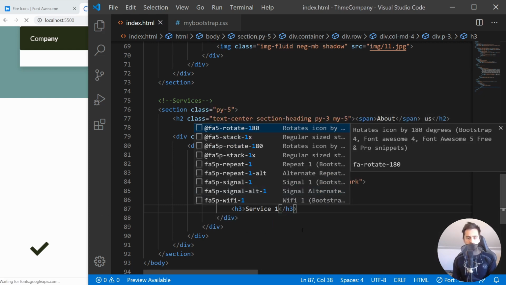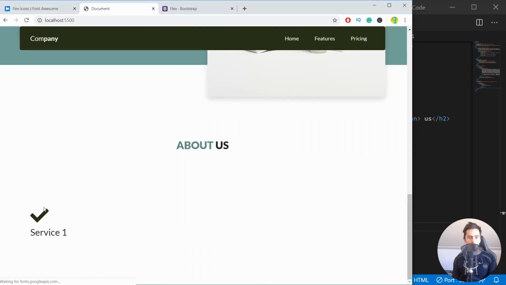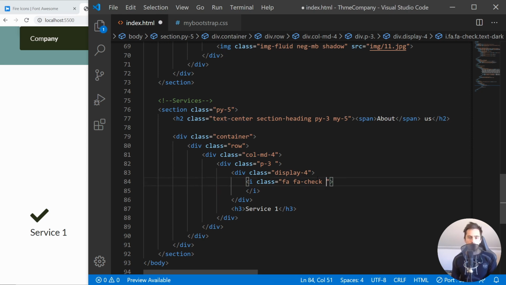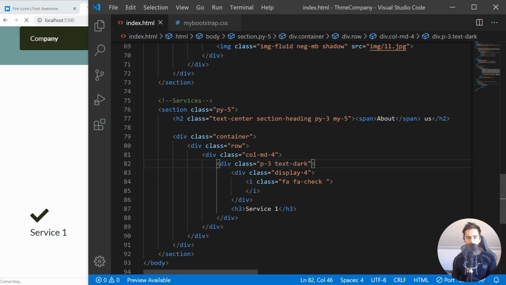There should be some sort of heading saying that this is service 1. Nice. There is. Let's maybe put the text dark class to this whole thing. So inside here, I will just do this whole thing.